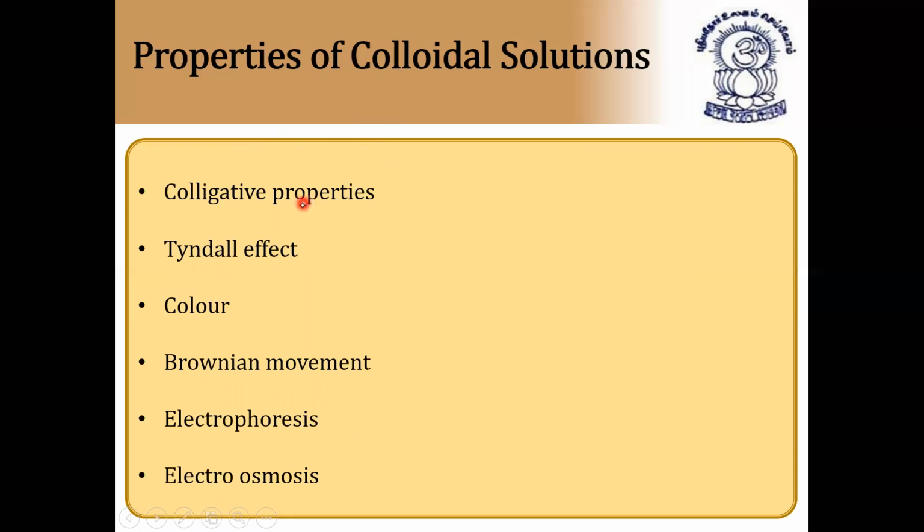What are colligative properties? We have discussed this in dilute solutions. When a non-volatile solute is dissolved in a solvent, the properties of the solution change. That is called colligative properties. So what are those changes we are going to discuss now. Properties of colloidal solutions: colligative properties, Tyndall effect, color, Brownian movement, electrophoresis, electroosmosis.